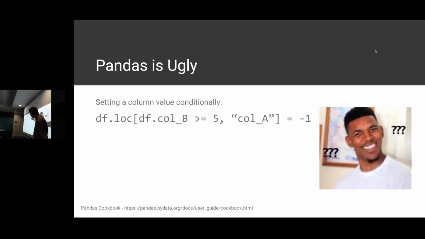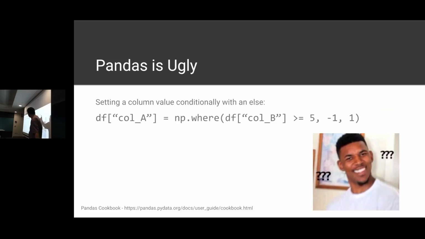Now, look at this. We're setting a column value conditionally. Only difference now, we're adding an else. So if it's something, we do -1. If it's not, we do 1. And suddenly, we need to add in a new library, np, which is numpy. Import numpy as np. It's often imported with Pandas, and this is one of those habits which everyone has. Everyone just copies from some documentation online, and you just copy and paste it. You just change wherever it makes sense.